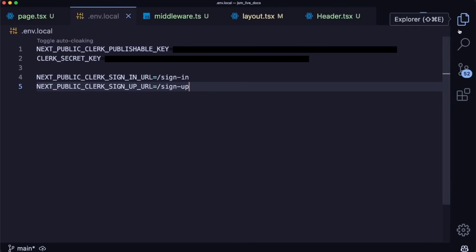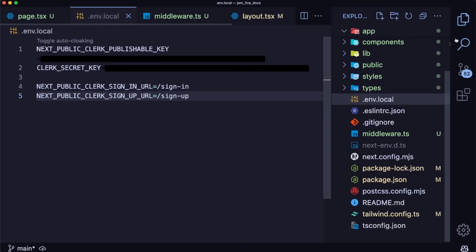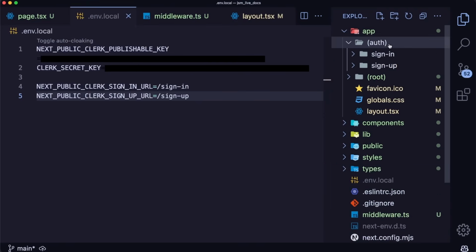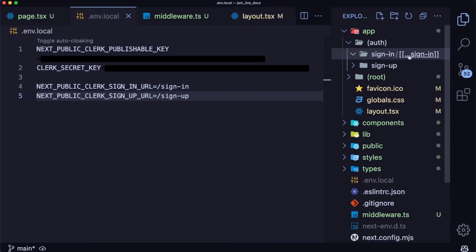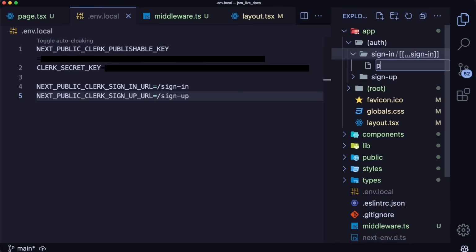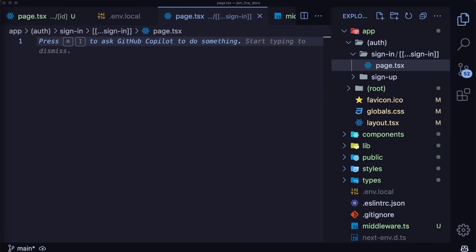Once you have that, we can finalize our file and folder structure, at least when it comes to the auth pages. And the way that you do it with Clerk is you can add a new folder within the sign-in folder with double square brackets, sign-in, and then you close the double square brackets. And within it, create a new page.tsx. Now, you might think that you have to add a lot of stuff to make this page look good, but trust me, you don't.